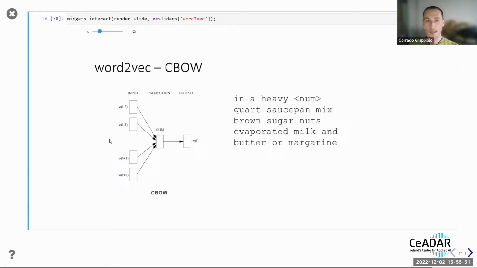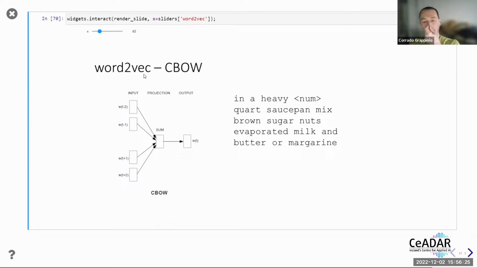Continuous bag of words was achieved by a very simple feed-forward neural network that took in input a context. And you can see in here, I don't know if you noticed it before, but we go a bit further away from the idea that the context is the words that precede the word that has to be predicted. So you can see in here, we are at time t. We want to predict the word at t, given previous words that we observed at t-1 and t-2, and next words, t+1 and t+2.